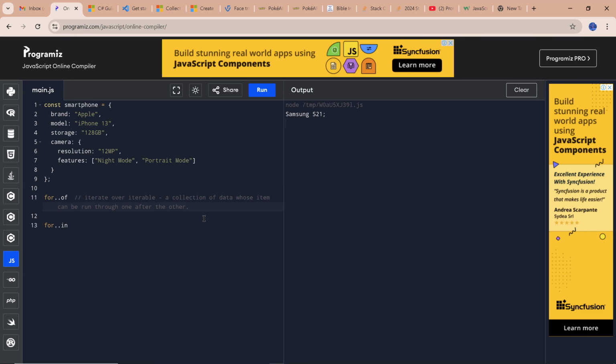For example, if you have an array, 1, 2, 3, 4, and 5, for example. So what the for of loop does, because this is an iterable object. Iterable means I can move from one item to the next, right? To the next. At the back end, a method called next is being called.